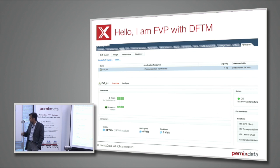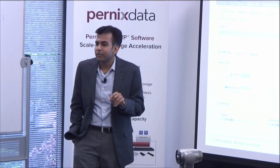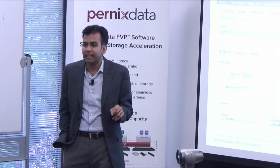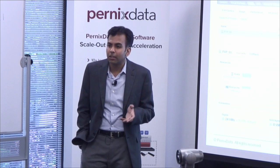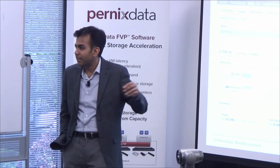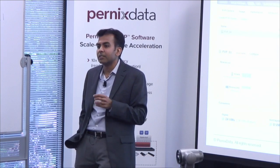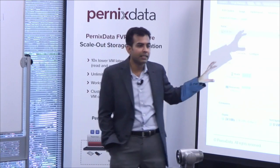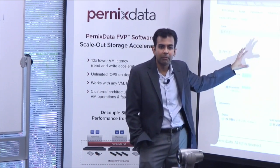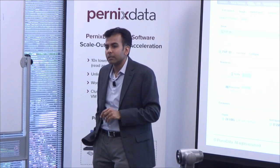But in this case, it happened to be higher. Is there a limit or minimum or anything? It doesn't matter. So we call this the ability of FVP to deal with RAM just as it deals with flash: distributed fault tolerant memory. It's not very interesting that we are able to have memory as part of our FVP cluster. The really interesting achievement of this version of FVP is that we are able to make RAM, a volatile resource, fault tolerant.